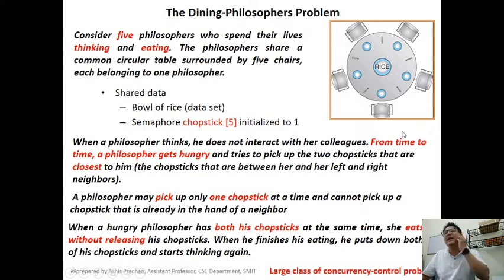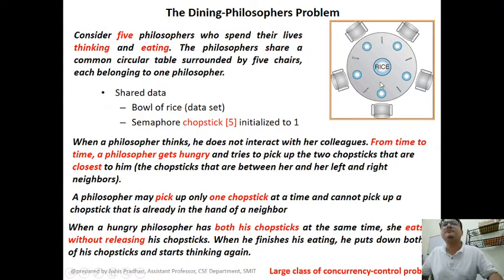From time to time, randomly and continuously, the philosopher gets hungry. It's not that the philosopher will eat at a particular time and then not get hungry. It may happen that he has eaten just now and after some time he again feels hungry. So the philosopher gets hungry from time to time as he is doing the thinking task.